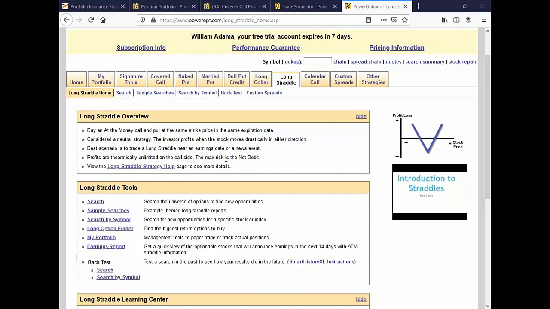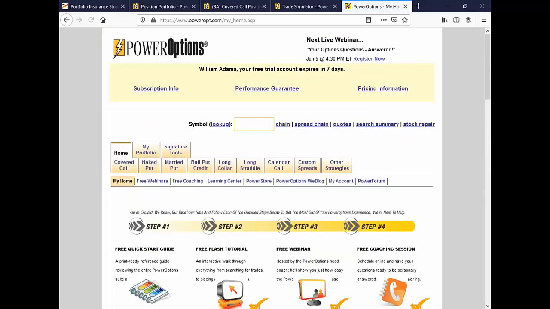Okay? So the video here, if you go to the long straddle home, the introduction to straddles, Ernie starts talking about that a little bit, but he hasn't put the full product together. If you get a coaching session with Ernie, Alex, you can ask him about his approach. He's got more details into the finer points of what he's doing. I check in with him every day, but I check in with him once every maybe 10 days or so about his earnings straddles, his progress, and what he's doing. He's a much better person to ask.